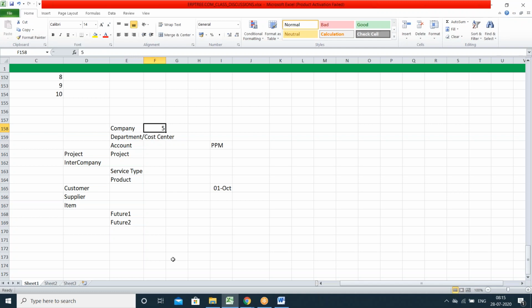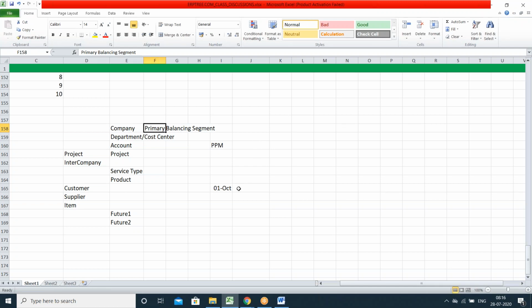Ideally, company is the primary segment. So with the company segment, we will balance the transaction. Each and every transaction we create, we have to balance at company level. That means if you spend some expense, which company is spending, which company is liable to pay that amount, which company is spending or which company paid, we have to write in the system very clearly. So that is the reason, within our chart of accounts, whatever segments we have, we have to specify which is the primary segment in the system. That segment you can call the primary balancing segment.